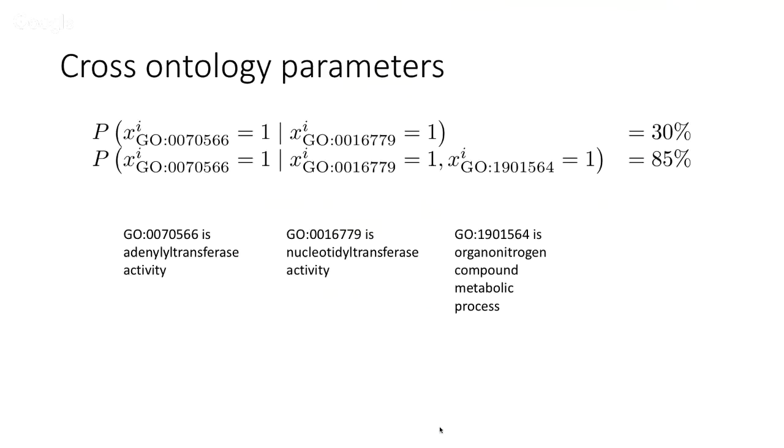And again, if we look at the actual parameters that are calculated based on these, and we're mining these from all the available data in the data set, which is something you couldn't do with the semantics of the previous models. When we learn it from all the data, essentially what this is saying is that given we know a protein is a nucleotidyl transferase, it's 30% likely to be an adenylyl transferase. But if we also know the protein is involved in organonitrogen compound metabolism, then the probability that it's a nucleotidyl transferase increases to 85%. So there's a lot of information both in the functional associations we're adding and in the interontological associations we're adding.